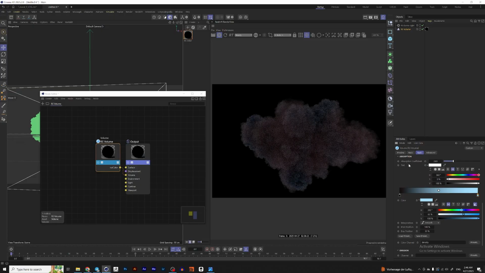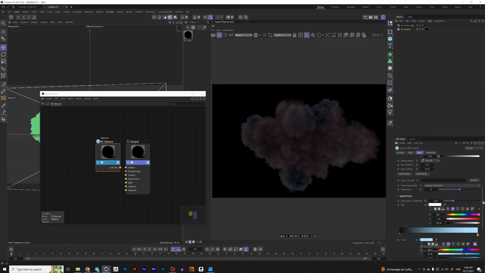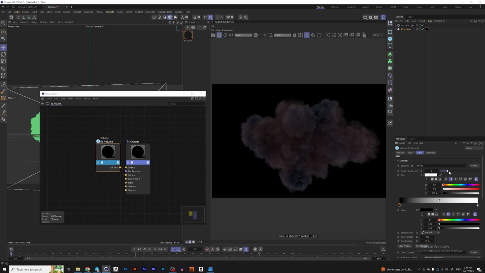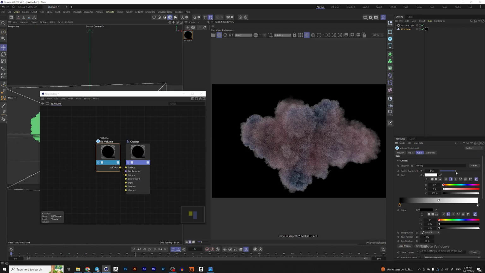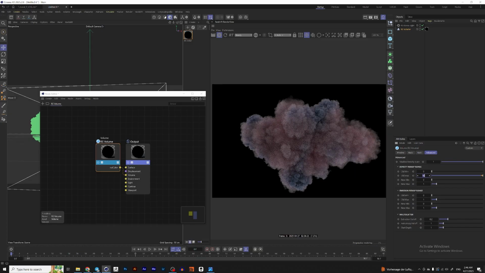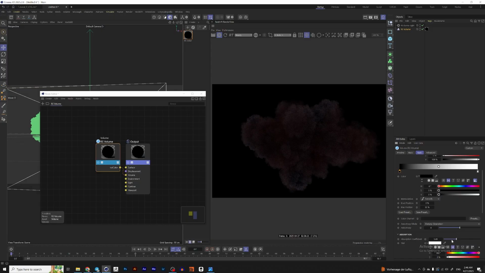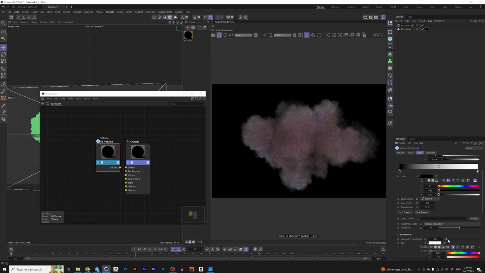absorption over here, density, scatter over here. You can make it lighter, make it darker, make it more saturated, and remapping over here. And in that way, by changing these 3 parameters, you can make the clouds you would need for your project. And in combination with lights and other objects, it can give you super interesting and super nice looking results.